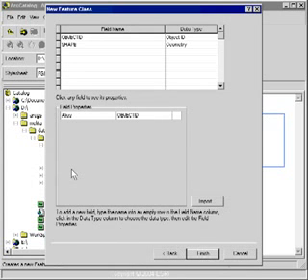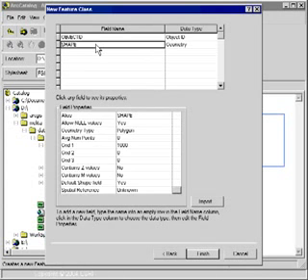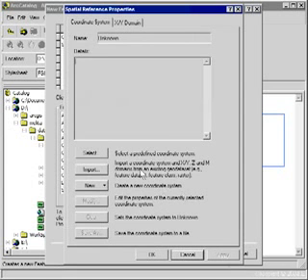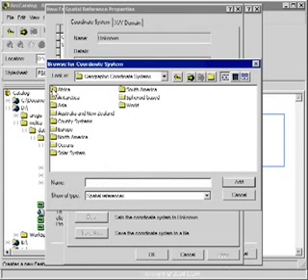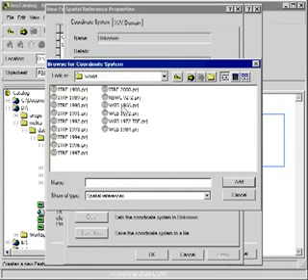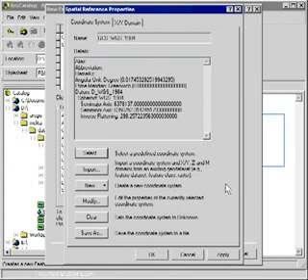And then again, I need to start working with the spatial reference. So again, this is like a shapefile. I want to click on the shape field name. And at the bottom, there's a spatial reference, and currently it's unknown. So I click the ellipsis button, and I'm going to go ahead and set the coordinate system. I'm going to use the select button, double-click on geographic coordinate systems, and I'm going to use world, and then select WGS 1984. Click Add, and you can see now the information is listed here in the details.